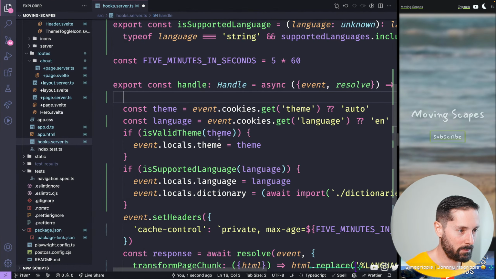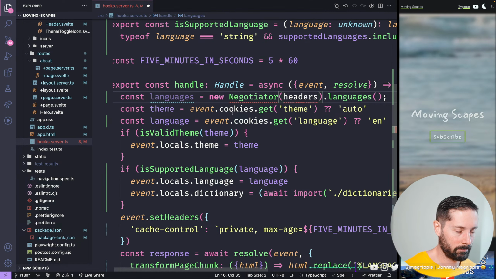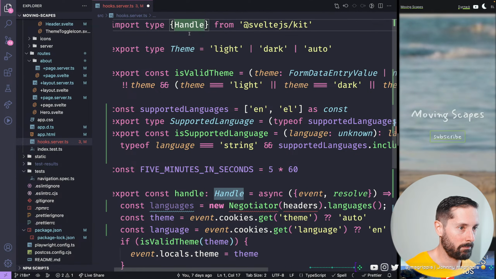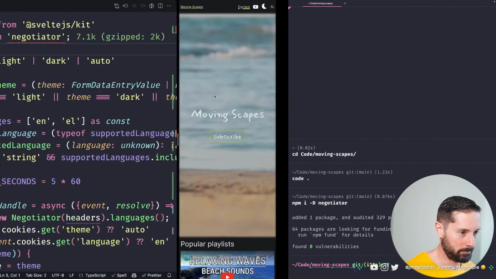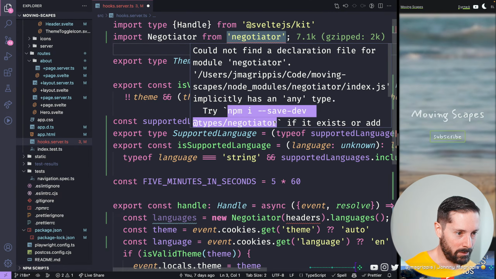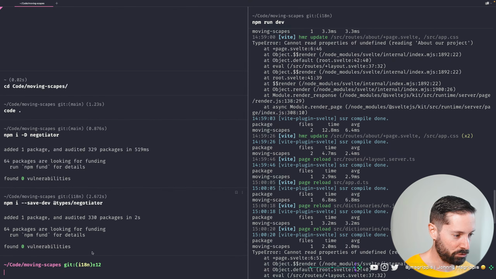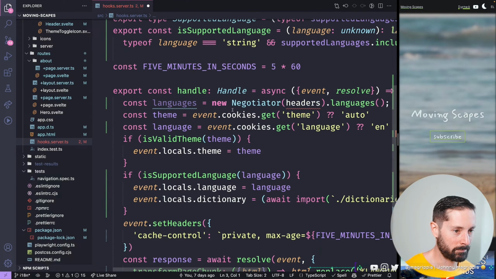Let's try to use it like this. Ooh, interesting. No types for this, but it has like 1 million npm downloads, so I'm sure someone will have the type definitions in DefinitelyTyped. Indeed, it does.